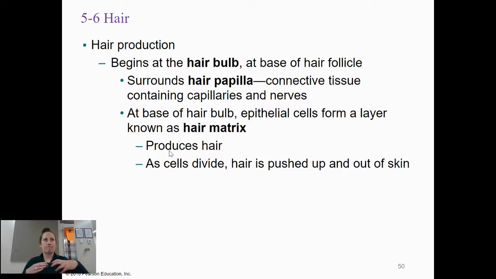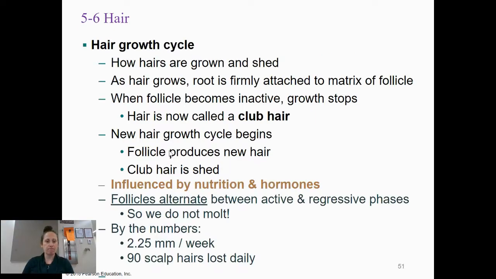So as the follicle essentially is dying out, right? It's been there for so long, depending on which hairs they are and where they're located on the body, that will get pushed up and out and eventually shed, while a new matrix, a new follicle, is being built underneath, or deep to that. And here's that growth cycle for you. In terms of growth processes, that root is going to be attached to that matrix. It's going to be inside of that follicle. Eventually, that follicle will stop dividing, and that's going to be controlled hormonally as well as genetically.